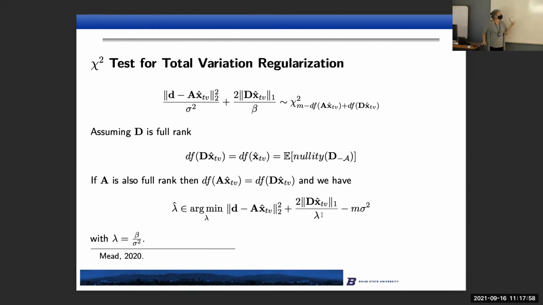Oh, and then my most recent work was to do total variation. Now this was like my baby. This took me so long to figure out. And it's all about the degrees of freedom. And again, you don't necessarily need to understand all of this math. This was a result that I found in a paper.